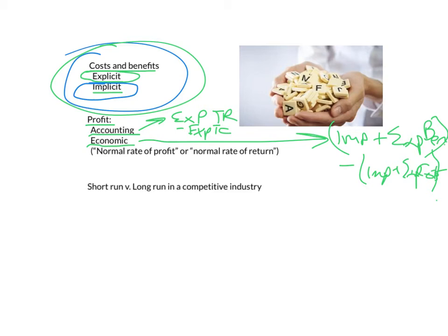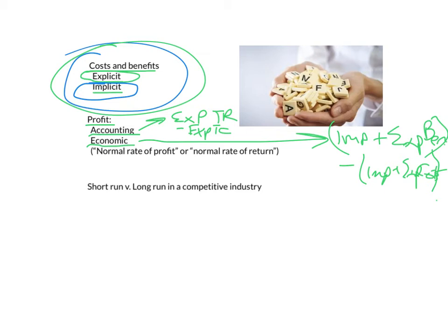So you've given up the rate of return available elsewhere in the economy to hold the stock of one firm, and that's an implicit cost. It's not itemized, but it's very important. And if you want to understand how investors move their money around, what Warren Buffett is doing, he's not thinking about accounting profit, he's thinking about economic profit. And if he's getting 7% of return on $1 billion worth of money, and he could get a 10% rate of return elsewhere, man, he's going to dump that 7% return asset and get that other asset.